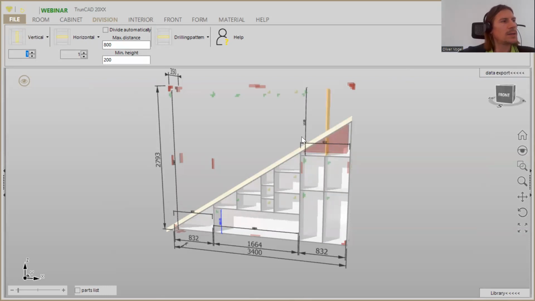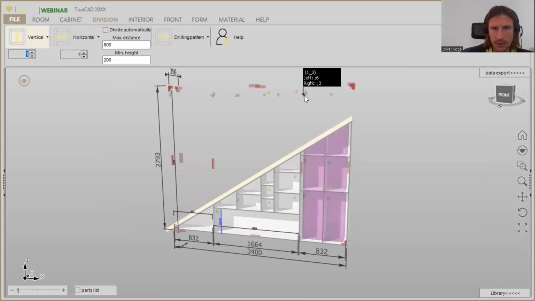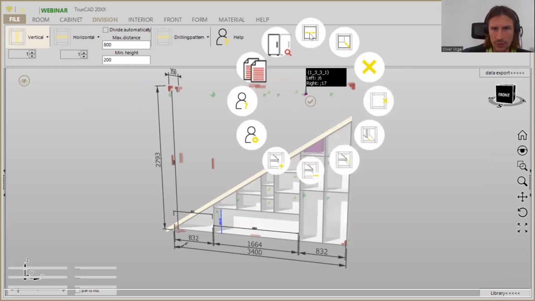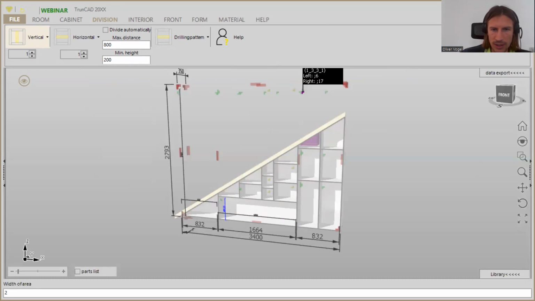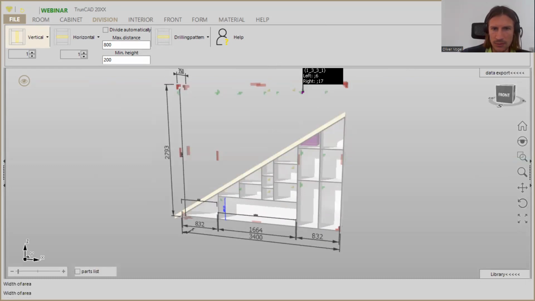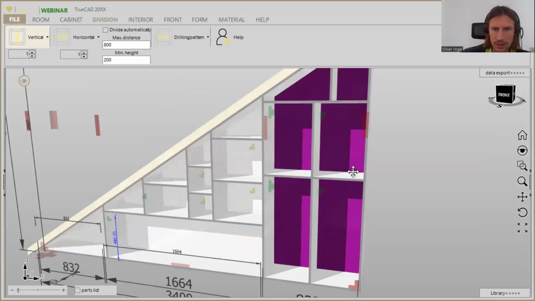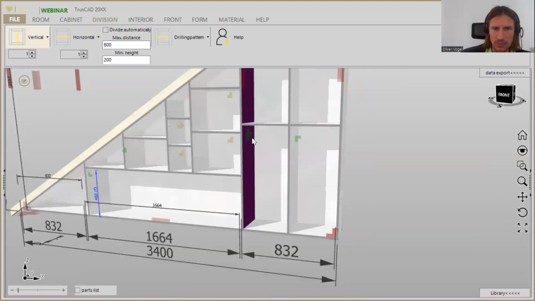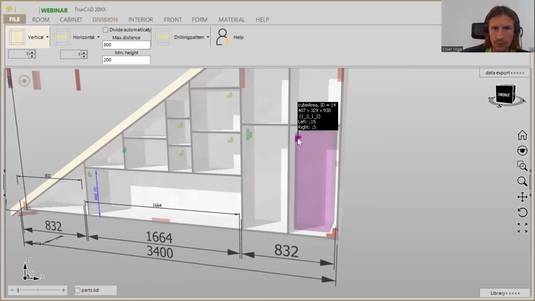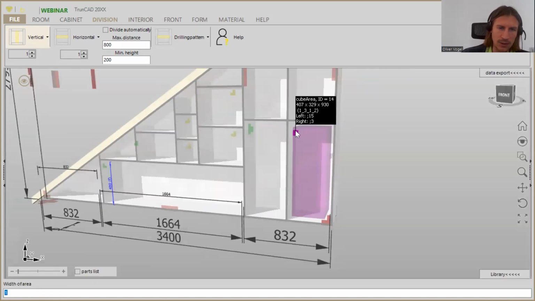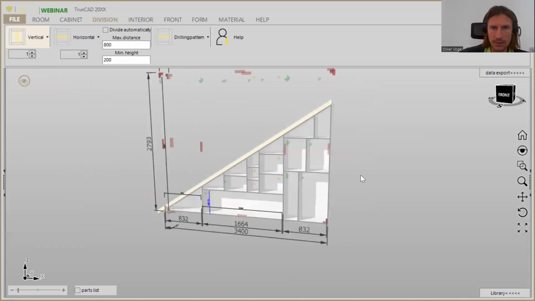So, and here they are related on top in relation 2 to 1 to each other. In the middle they are related in relation 1 to 1 to each other, and here on the bottom it's 1 to 2. That's why we click here on this area, smart click, and we type in number 2. Yeah, and now they are well related to each other.